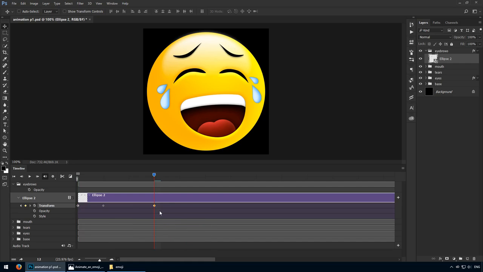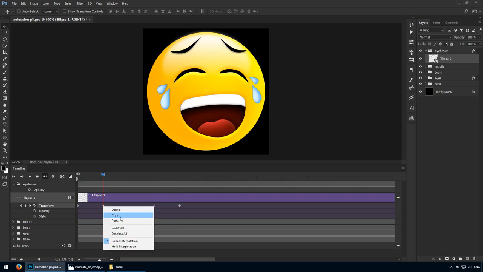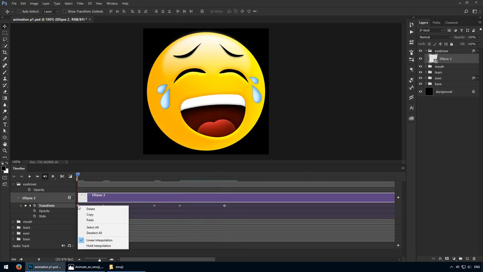Basically, we made the eyebrows start from their original position, go up, then move back down. We left a bit of space so the animation wouldn't be too fast, hence the difference between frames. Frame 16 is a repeat of frame 4 where they move up, so copy-paste it. This is going to be the situation throughout this animation process, by the way, so I hope you're patient and you're ready for it. Finally, we'll go to frame 23, which is the last one, and we'll paste frame 0's properties. And since we've reached the end of loop, we need to bring this right handle exactly above frame 23.